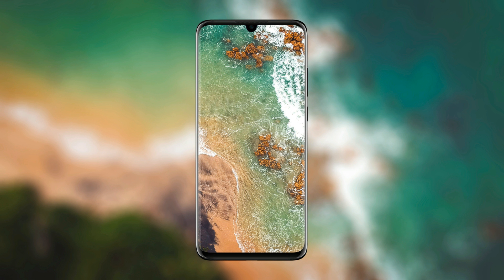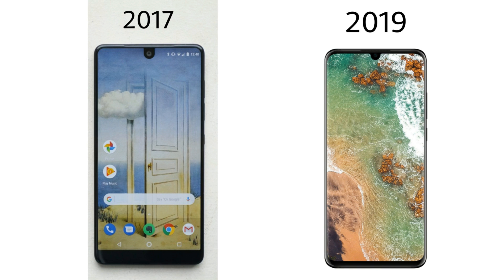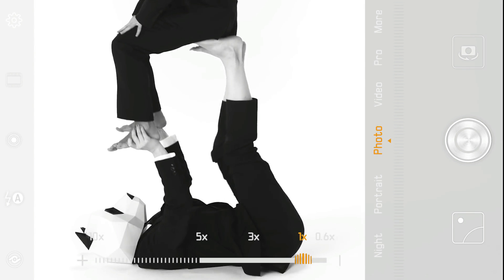In these renders the chin looks a little bit weaker than the Galaxy S10, but remember these are renders — the real one might even look better. Overall this is a 2017 design for 2019. I'm not saying that it's bad or anything, just that they could have done better.